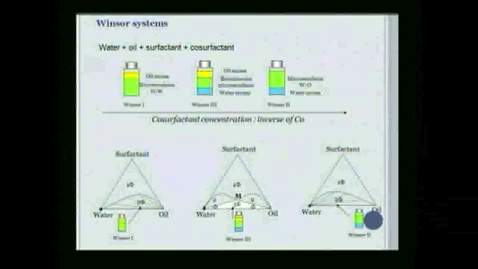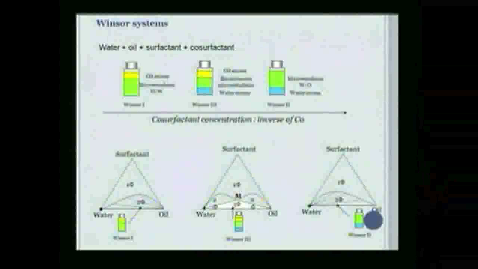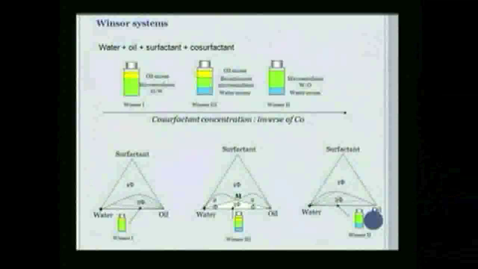So as I told you, water, oil, surfactant, co-surfactant in general, and when you change the co-surfactant concentration, of course, like what we discussed before, you change the spontaneous curvature by adding the co-surfactant. And when you change the spontaneous curvature, you go from direct microemulsions, spherical, to lamellar, when C0 is equal to 0, to inverse microemulsions. Okay, and you obtain this kind of tube.